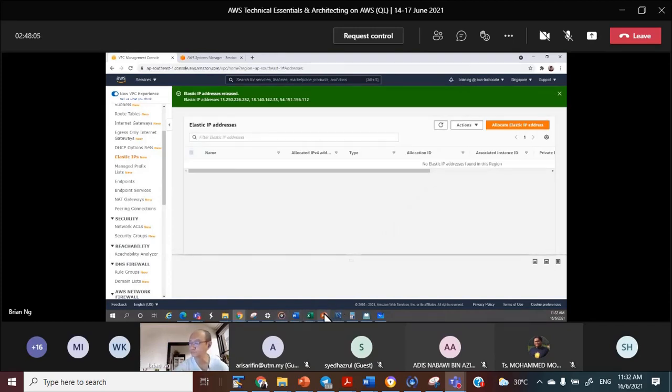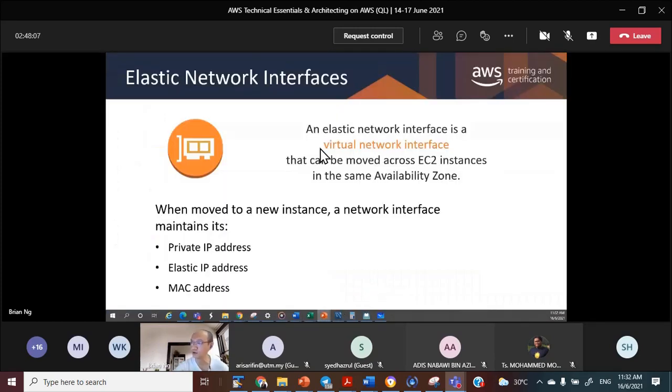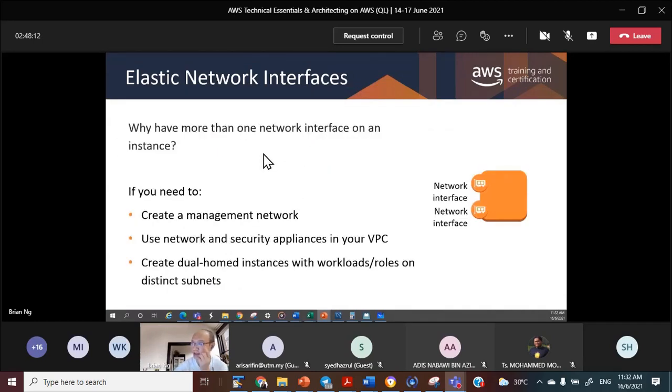So remember, this is the concept of the elastic IP that you can associate to the elastic network interface card. Why would you want more than one ENI? Why is one ENI not enough? Because you might want different networks connecting to your EC2. For example, one for a management network, or you want to run virtual router software, virtual firewall, or software appliances on your EC2, and those networking devices have many interfaces. Each interface needs a different subnet.